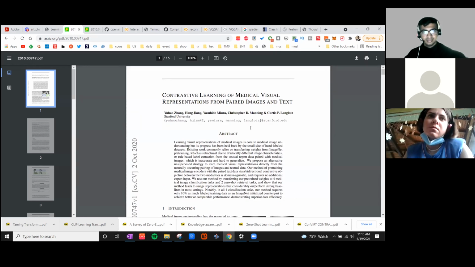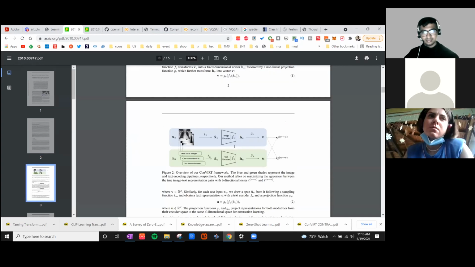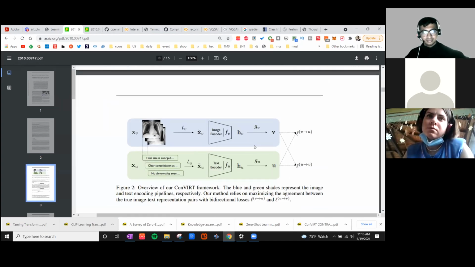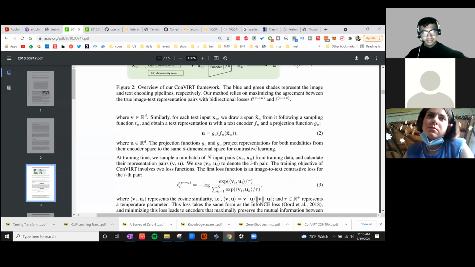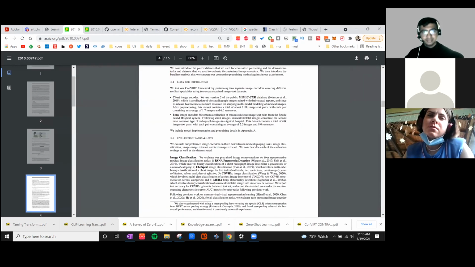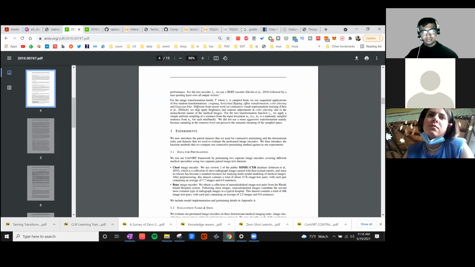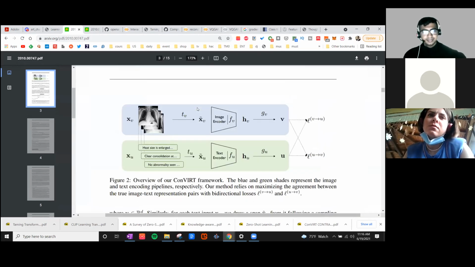You're right, so this is literally CLIP. This is an interesting practical application to see what you can do with this idea, because CLIP sort of opened Pandora's box. Everyone is now doing multimodal models because of this. What they did here is try to solve a very practical issue: we have chest X-rays, and we have a lot of language data that are not very pretty. They are not structured, we cannot run regression on them like on Excel sheets. It's just text. What can we do? So they took all this text and learned a common embedding, and then used that model downstream for classification, for example: can you tell me from this chest X-ray what's going on?